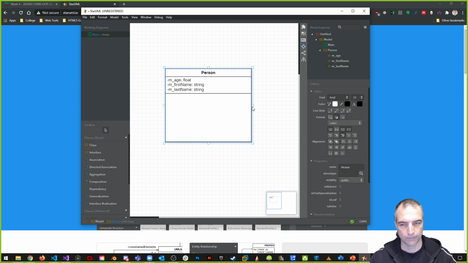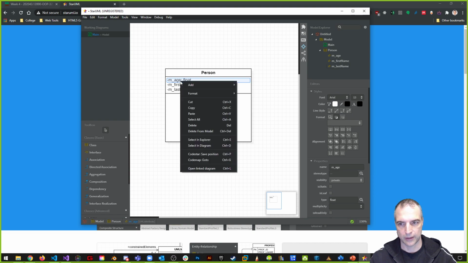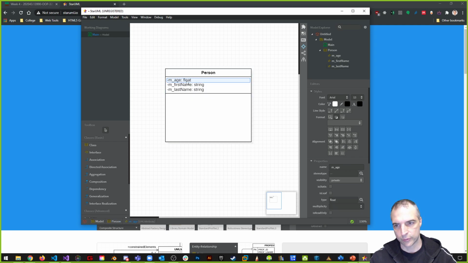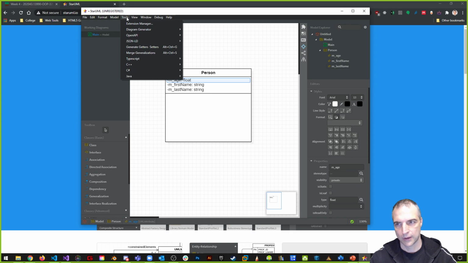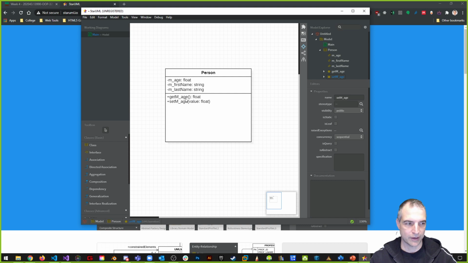Great. Okay, so what you can do is, if you go to the attribute here and I right-click, you can do a couple things. You can add a constraint or a tag, right? But if you click on the attribute itself and go to Tools, you can see that there is a Generate Getters and Setters option in the Tools menu now. Do you see that? If you don't see it, X. If you do see it, press the button. Like actually click on it. It'll actually generate a getter and setter.